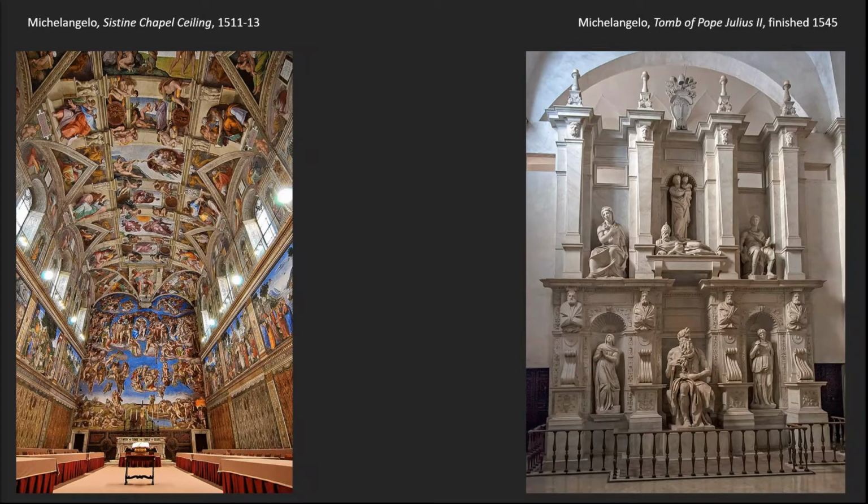Right? And a lot of people think, I think this might even be in the worksheet, that the figures that appear on the ceiling of the Sistine Chapel are ideas that Michelangelo was working on as he designed the tomb. Knowing that he's probably never going to finish the tomb. Who could, right? He's going to work those ideas out instead in paint through the different figures that appear here.